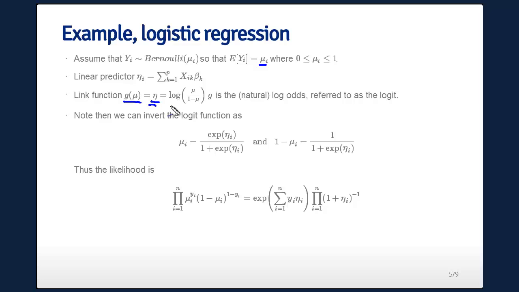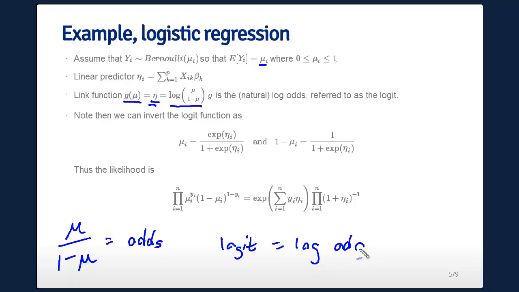And in logistic regression, that function is the log odds, log of mu over 1 minus mu. So just to remind everyone, hopefully everyone's had the inference class so that they can recall that if you take a probability and you divide it by 1 minus the probability, that's called the odds. And so in this case, the logit is equal to the log of the odds. It's a particularly nice function. We can invert the logit, the so-called inverse logit.